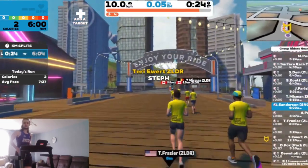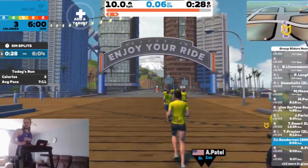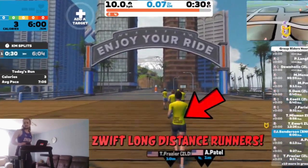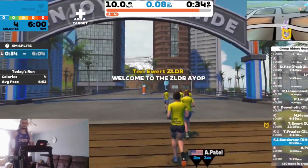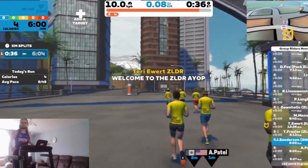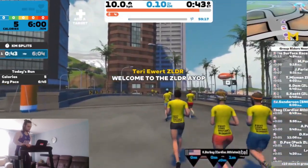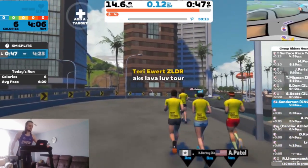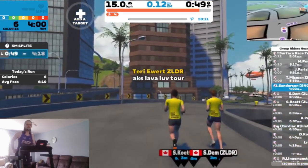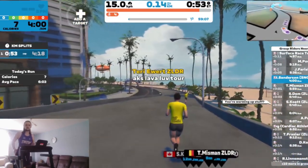Okay, we are moving. We're riding with ZLDR. Don't know what that stands for. But I do like the kit. Hi Terry. Oh no, some of them are leaving us for dead. We try and catch them. Right, we're bumping it up to 15 kph. Try and catch the front group.